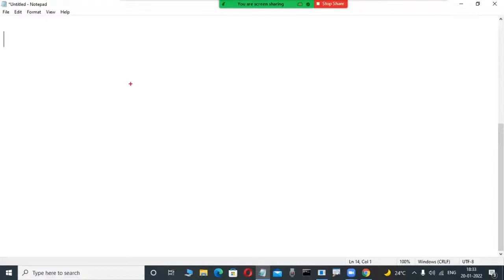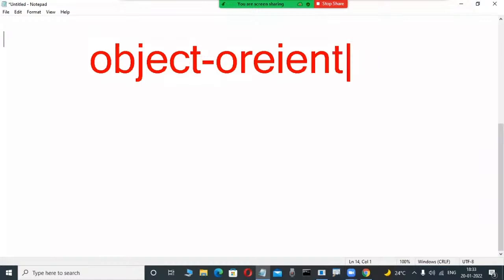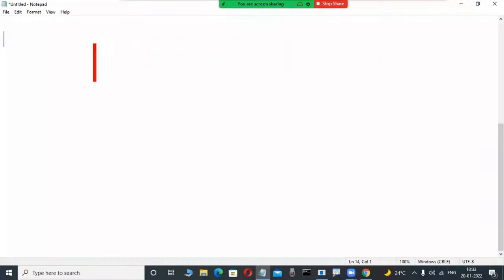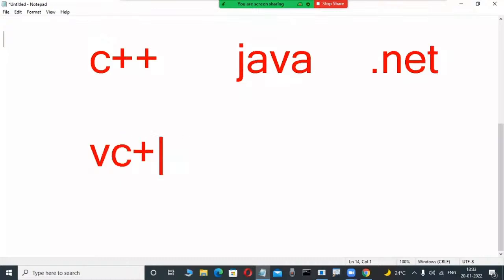Suppose so many object oriented languages are there. Okay, a little bit of knowledge is there in technical. Object oriented languages are there worldwide. Maybe so many fellows have an idea, no? What are the object-oriented languages there worldwide? C++ is an object-oriented language. Java is a popular object-oriented language. C# .NET is an object-oriented language. VC++ is an object-oriented language. That's why so many object-oriented languages are there.